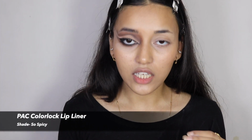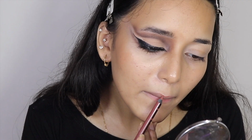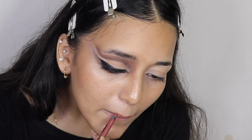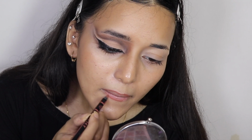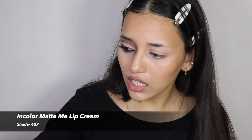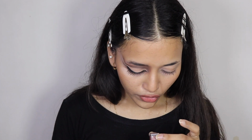I'm gonna take this lip liner from PAC in the shade So Spicy, and I'm gonna line my lips. Now I'm gonna take this liquid lipstick from Nykaa Cosmetics in the shade 427. I'm gonna link down all the products, so don't worry about it.